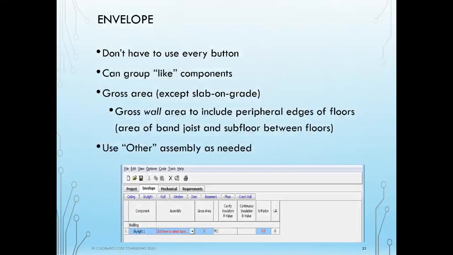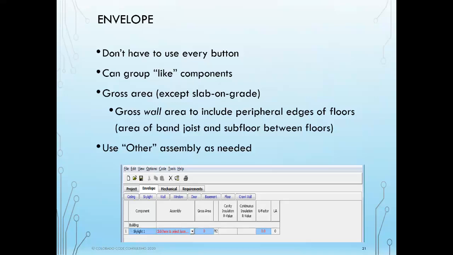The envelope, when we're making entries, we don't have to use everything. We may not have everything. For a skylight, for instance, we may not have any skylights at all. You don't have to separate everything out, meaning that if all the walls and all the windows and all the doors can be all in the same group. We'll do that when, hopefully, Gil has the ability to go online and see my screen at the same time, which might be a task. So you can group those together.